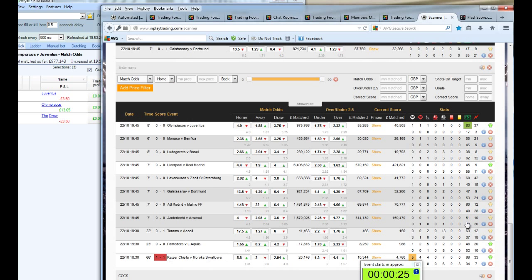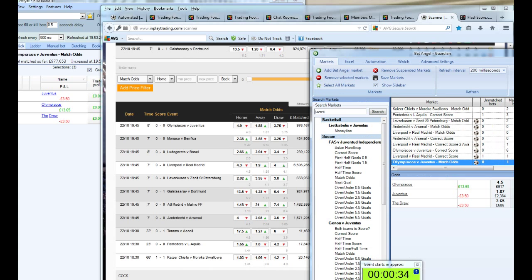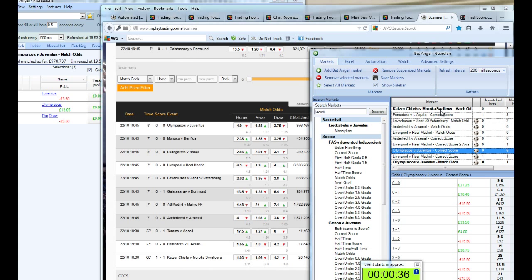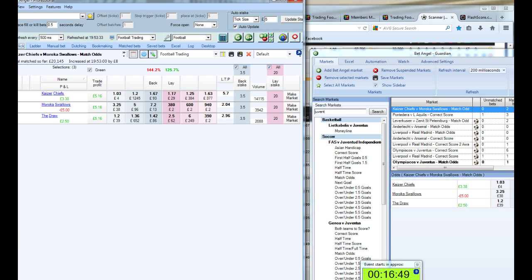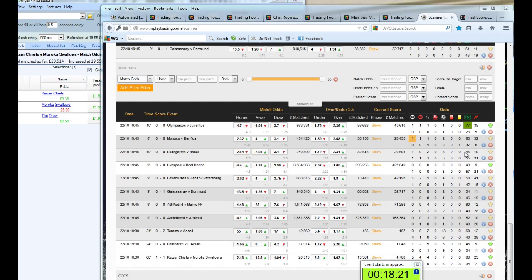And what am I looking for here? Let's have a look. Oh, Kaiser. There we go. There's the equaliser. So if I remember rightly, I jumped over to Kaiser. Anytime today, Paul. There we go. Let's load up that Angel Guardian. Have a look. Nice big overround again from where the market's correcting itself. I don't think I touched it. I think I left it to run. I couldn't see Morocco Swallows coming back, and £5 liability was dealable.